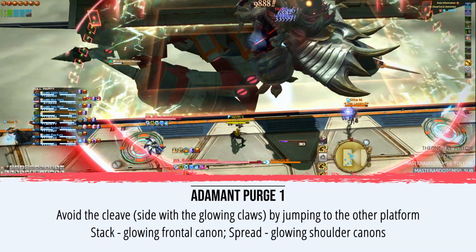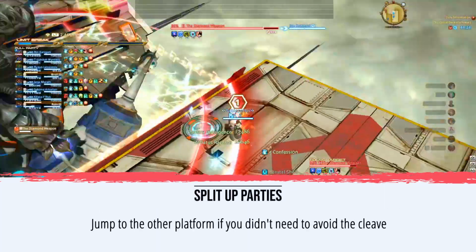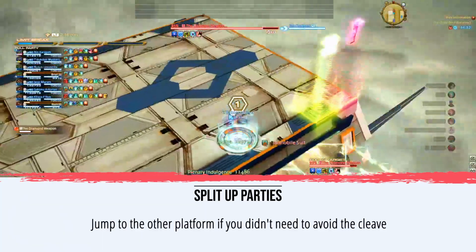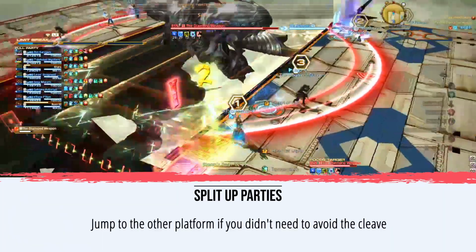there due to their Immobile Suit debuff preventing them from crossing over. The light party that does not have the Immobile Suit debuff will cross to prepare for the next mechanic. This will be a common theme for the remainder of the fight.